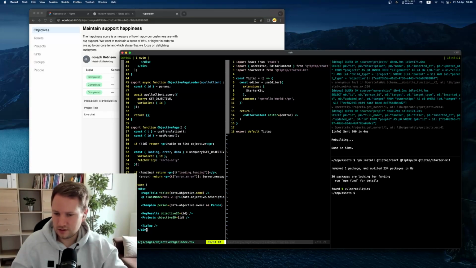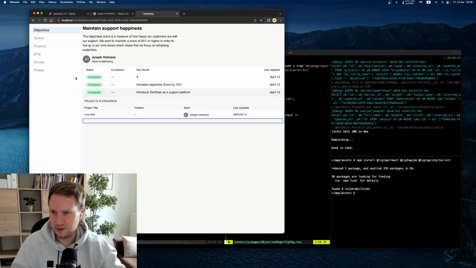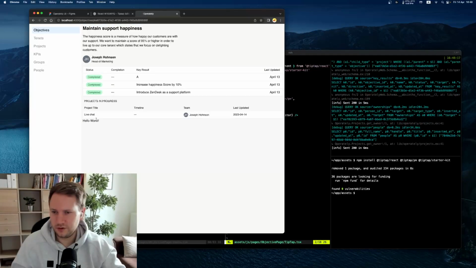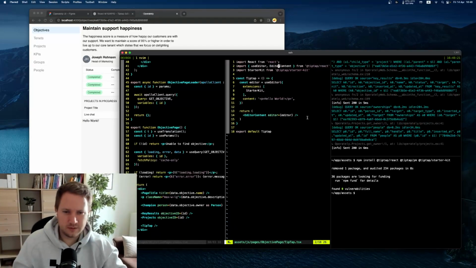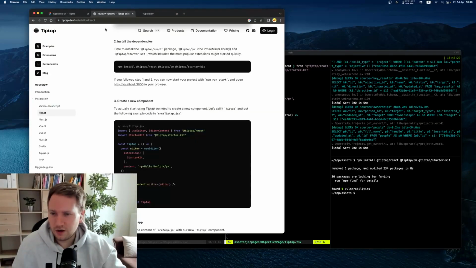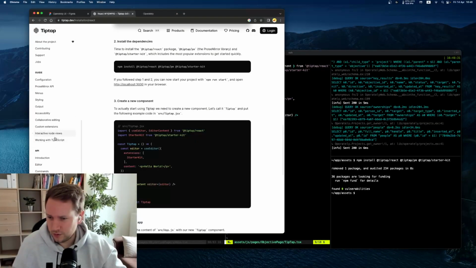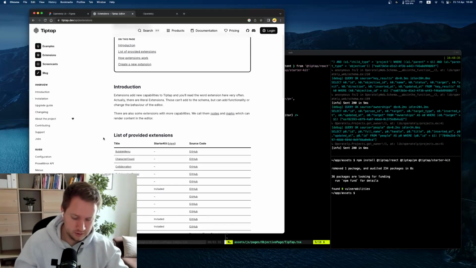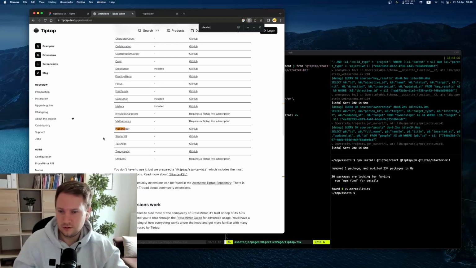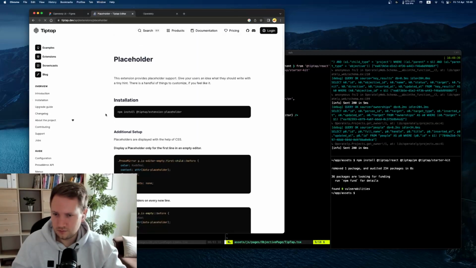Well, the next step I would really like to have is, let's see what I get if I refresh this. Okay, hello world. I'd probably like to have some kind of a placeholder for this. And I know that in TipTap you have these extensions. Probably there is an extension for placeholders. Yep, there is one.